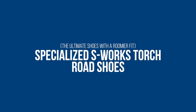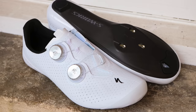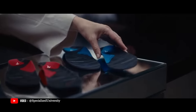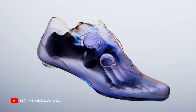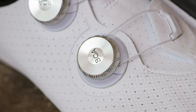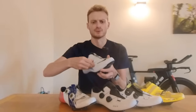Silly expensive they may be, but if you want a slightly roomier fit than most high-end performance shoes and are prepared to invest, the S-Works Torch are excellent. Offering a secure and comfortable fit, our reviewer said these shoes will be stiff enough for the pros — and there is plenty of proof of that — yet more likely to fit most of us mortals because of the wider fit in the mid and forefoot. Heel retention and comfort is superbly balanced, and Specialized uses its own material in the upper that shapes itself to the foot nicely. Anchor points for the closure dials have extra support, as do the inner sides of the toe box. The only thing that isn't perfect is that the aluminium BOA dials don't pull up to release; they ratchet backwards instead, so it takes slightly longer to get out — maybe not ideal for a triathlon.